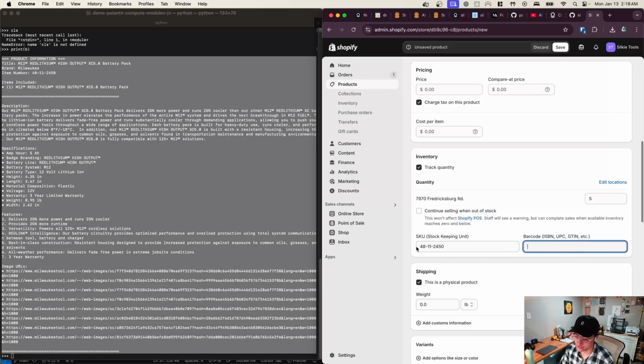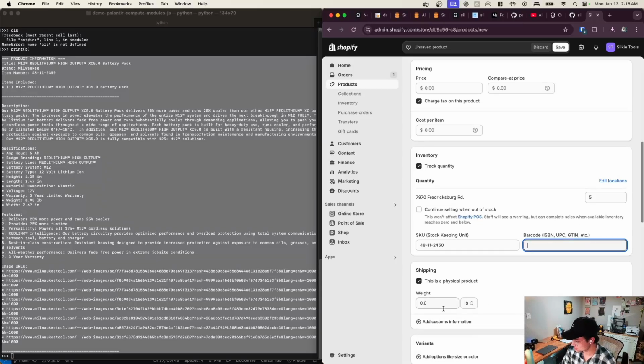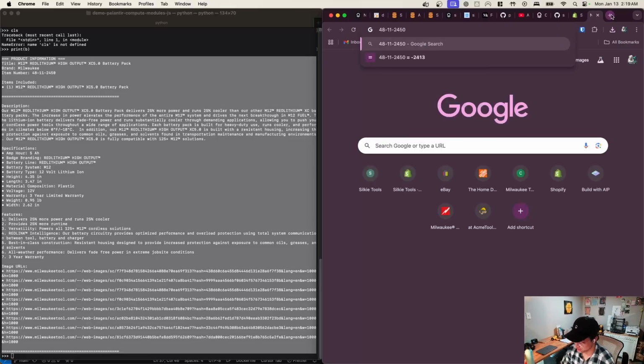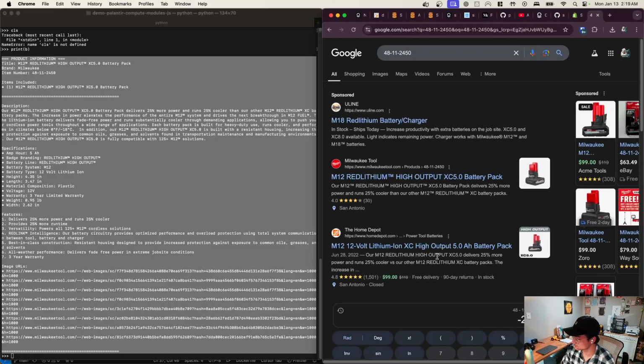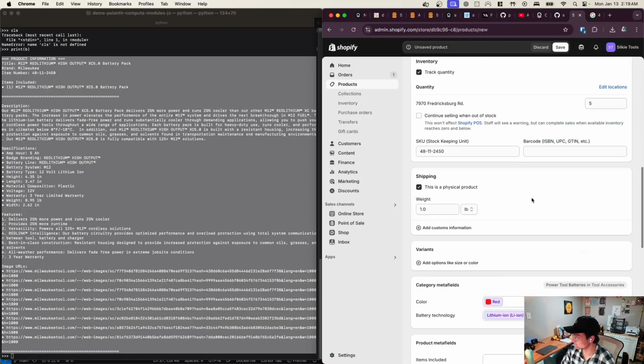Let me figure out what the UPC is next. That might be another tutorial, how to invoke actual REST APIs and have those integrated, and how to combine invoking a compute module with a REST API call. We'll see. I'm just filling out some of this, so let's see what Home Depot is actually selling this for. So they have it listed for $99. We can beat that.